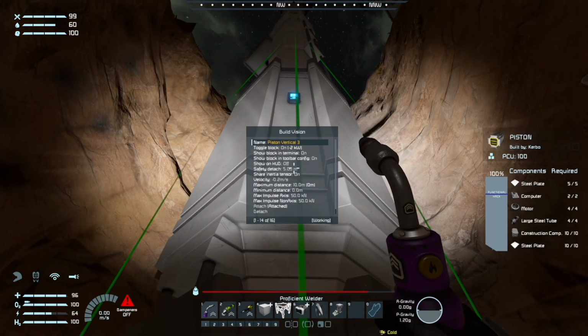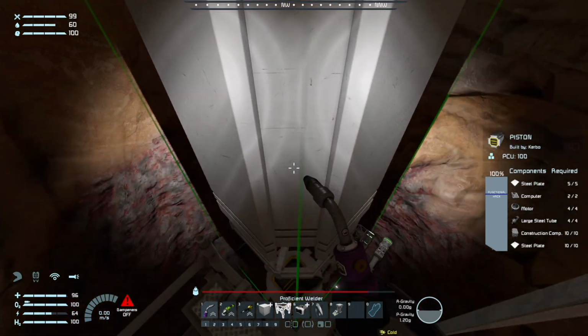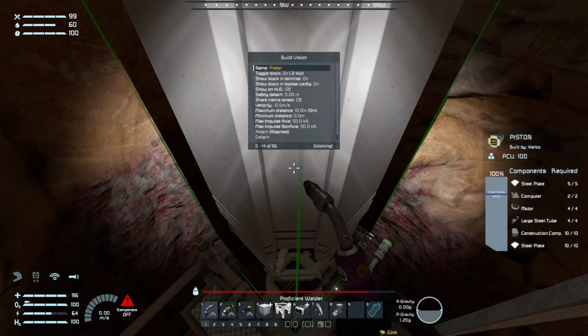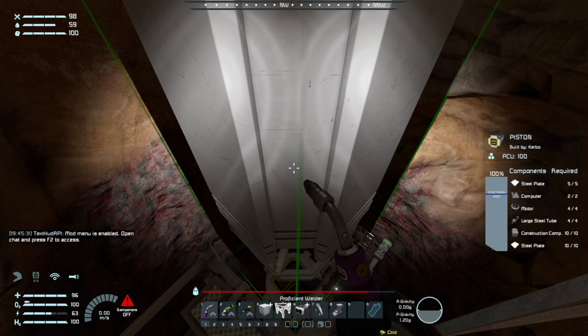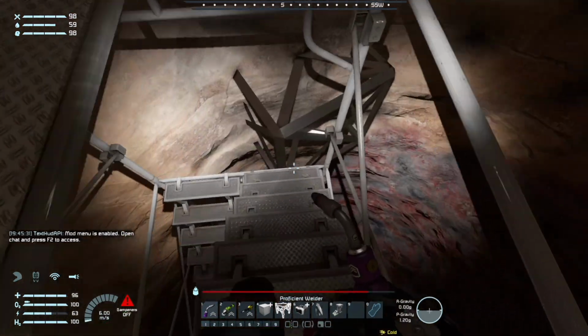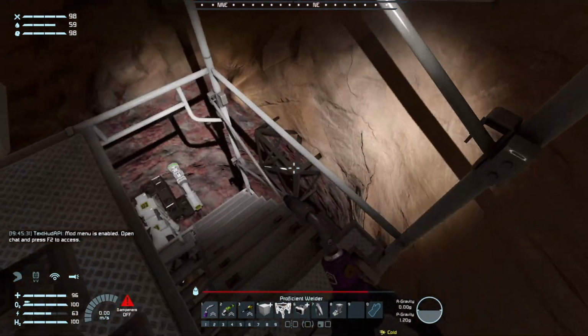Here's something cool I learned you can do with build vision, thanks to Splitsy on YouTube. You can copy and paste. So I'm going to copy. I'm going to paste. And I'm going to rename this Vertical 4. It's got all the same settings as the other one. Look at that. Cool stuff.